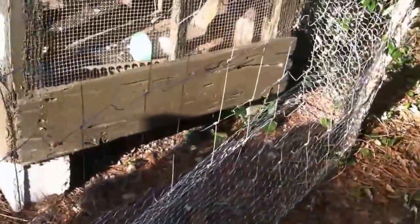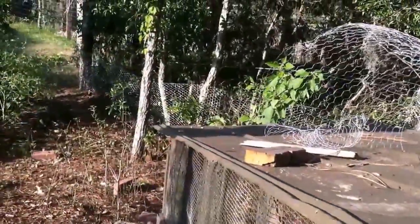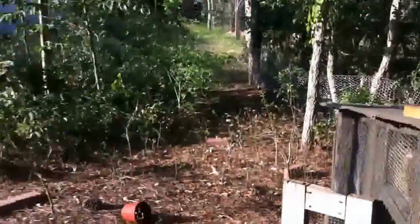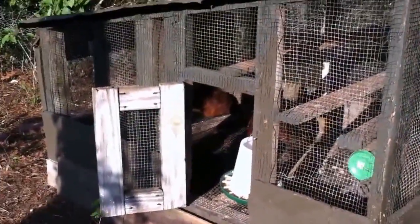I put all the chickens inside the coop, or I herded them in there. And you can see back there, you got chicken wire running up the top. And then when I ran out, I put some metal string. And they've tried jumping through there, and they touch the string and they flip out and they fall back in the pen. The black ones are the smart ones. They've been trying to figure a way out of here. The red ones are just fine that there's food and water in here.